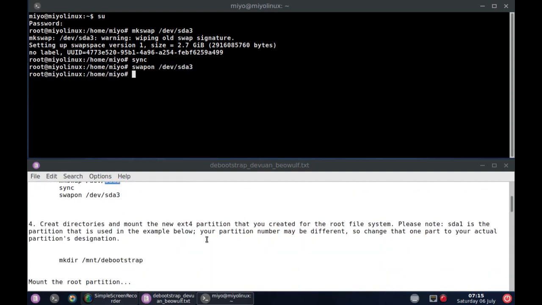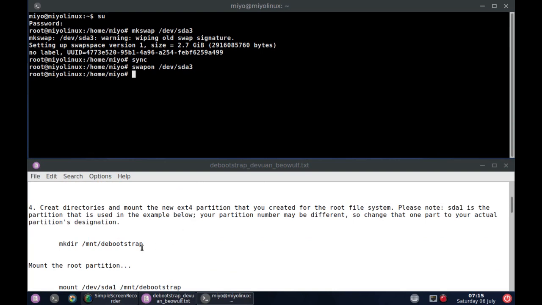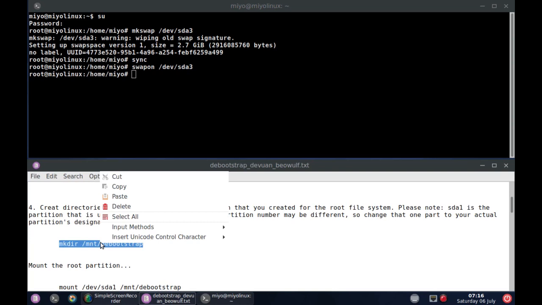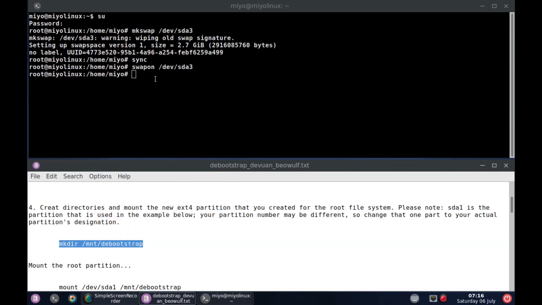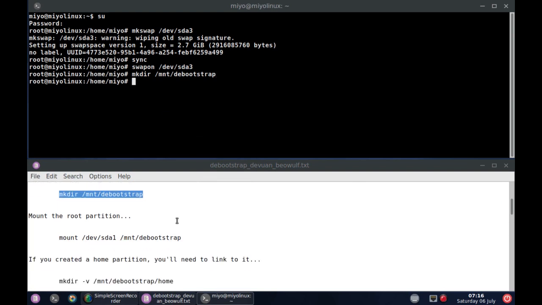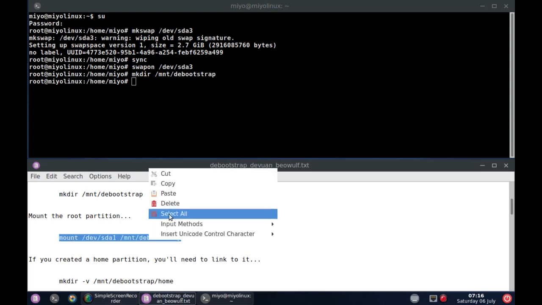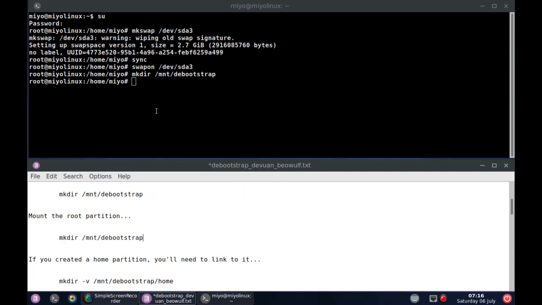Now we're going to create directories and mount the new ext4 root partition. First we're going to make the directory. Now we're going to mount the root partition. Now mine was SDA1, yours might be different, so make sure to use your correct designation. And this is the root partition, okay?